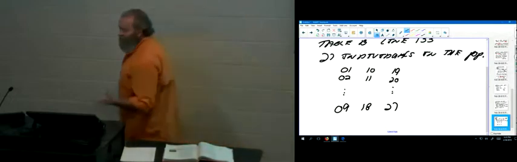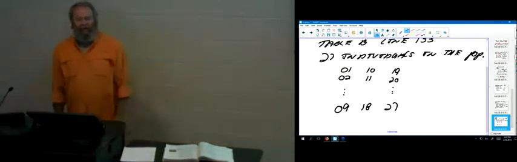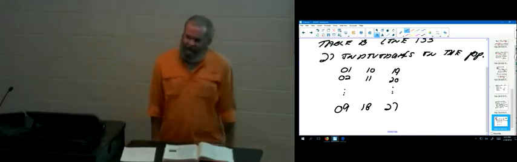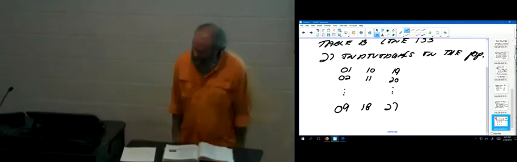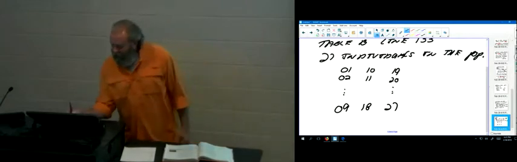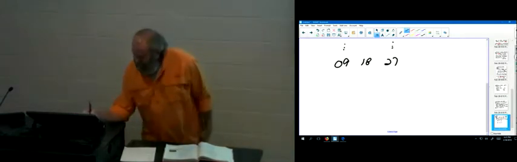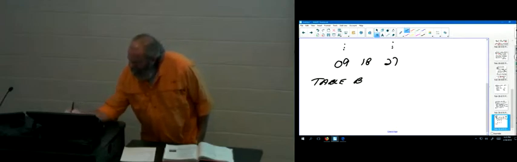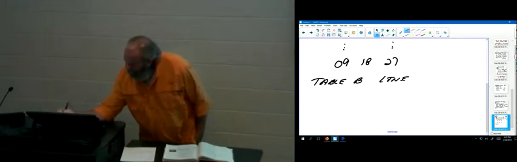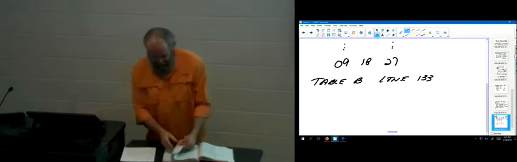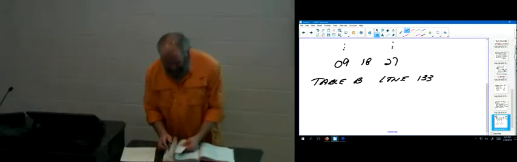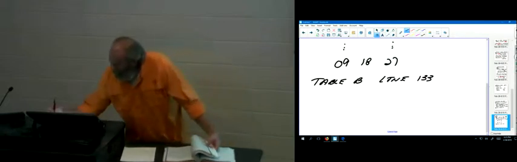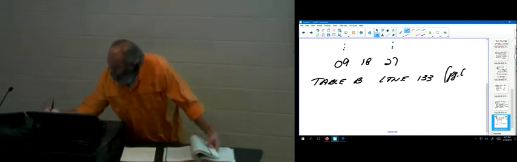Do you understand? If I got 27 total, I'm not going to assign labels that have 3 digits. And there's no way I can assign labels that have a single digit and give everybody a unique number. Okay? So, now we're going to go to table B in the back of your book, please. Does it have a page number back there? 698. Is it 698? Yeah, it's on 698. So in the back of your book, it's page 698.